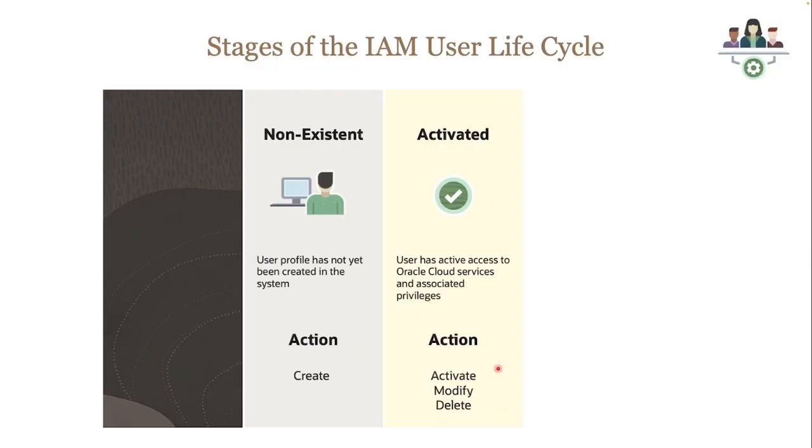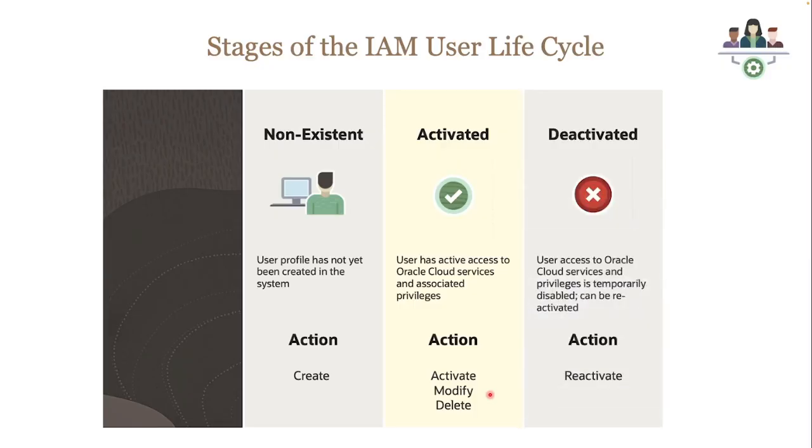In this phase, you can modify user permissions or change their assigned group. Suppose a particular user's job role has been changed. Or you can also assign or remove the admin role privileges for that particular user. And if a particular user goes on sabbatical leave, or if you want to restrict the access to the OCI resources for a certain period of time, we can move that particular user to the deactivated stage. A user in the deactivated stage cannot sign in or use OCI resources. You always have an option to reactivate the account to get their access back.